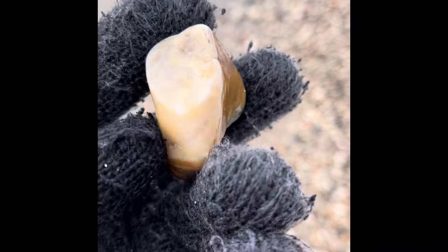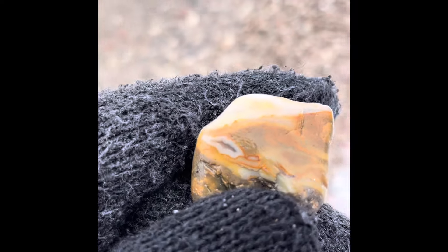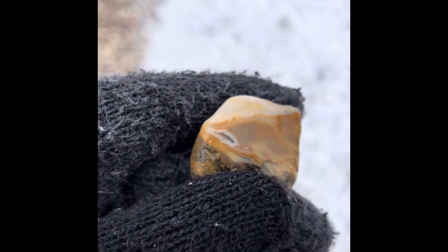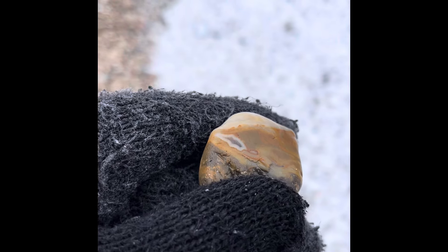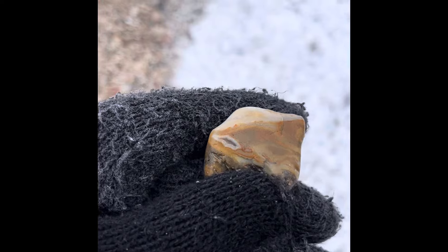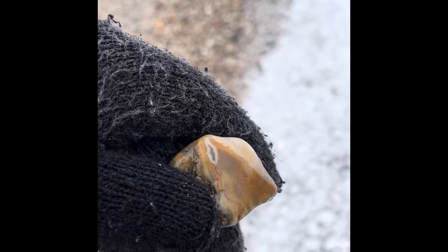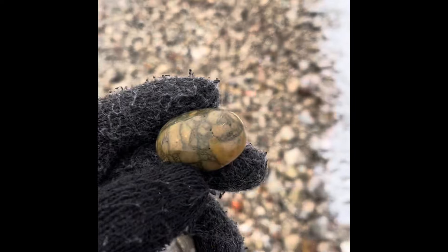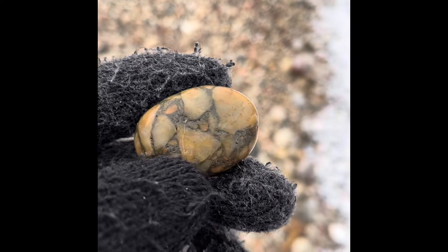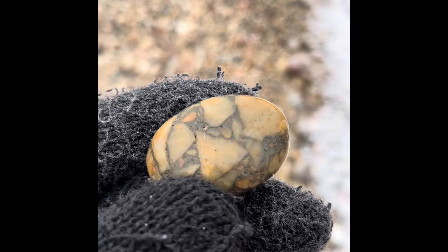I found this little guy which I thought was just some stromatoporoid, but she's got a nice little cold water pocket in it. If I can get the light on it right, you can see there are actually two or three bands in that thick white stripe. Let's find a couple more before we hit the end of the beach and turn around. Just a cool little conglomerate or breccia with probably bigger pieces - I love those.